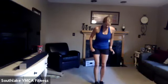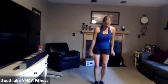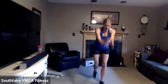Right leg back, here we go. For 10, 9, lunge your step. 8, 7, 6, 5, 4, 3, 2, and 1. Woo! Left leg's going back.